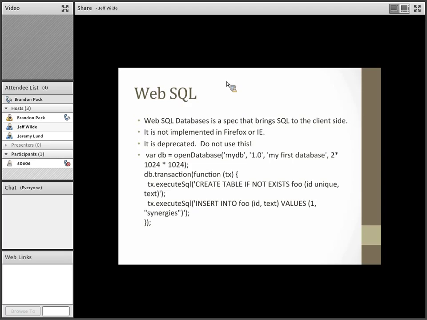but if you want to store data in a database behind your browser, it's probably not the best solution for you. But you can see it's similar to other database code. You open your database connection, you execute a statement, and that's it. It's kind of nice from that point of view, but not a recommended or good solution.